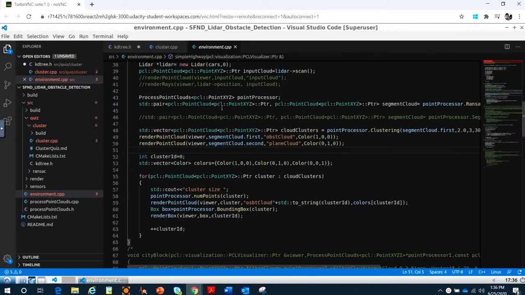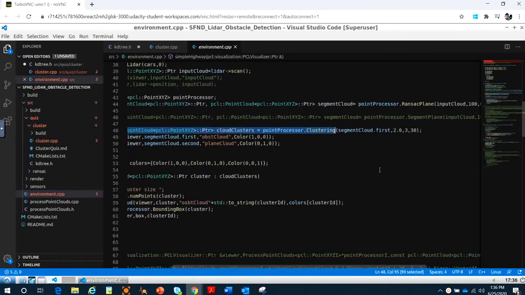It means clustering. We have to build the function called clustering, and we add an argument right here, which means we feed in the obstacle cloud. In the obstacle cloud, you remember we have a tree object. Last video we did the obstacle cloud. Right now we try to cluster three different objects, and we feed the input cloud right here, which is the obstacle cloud.